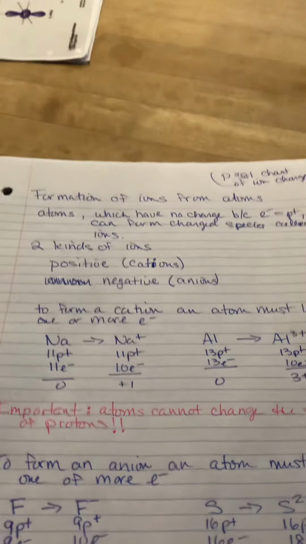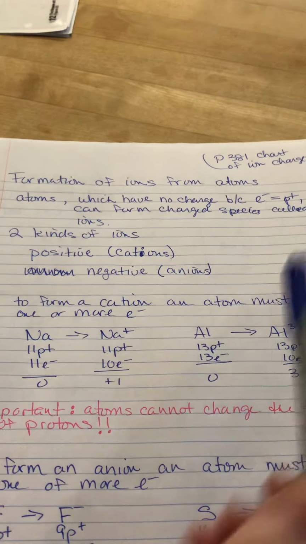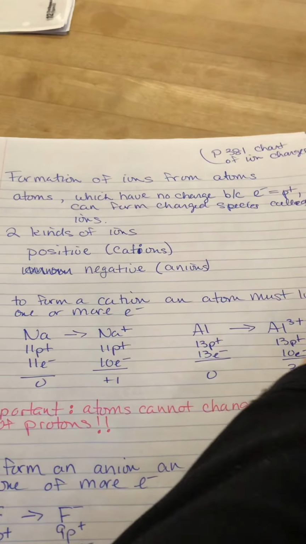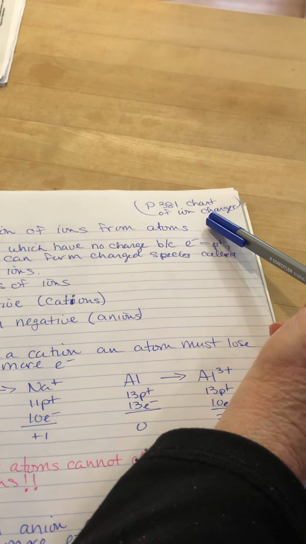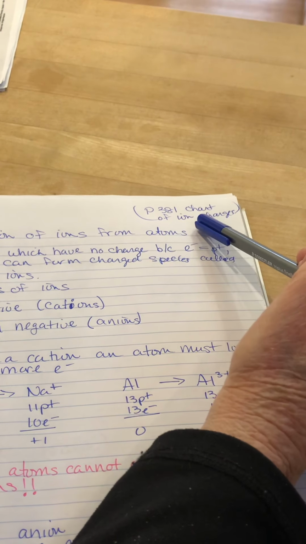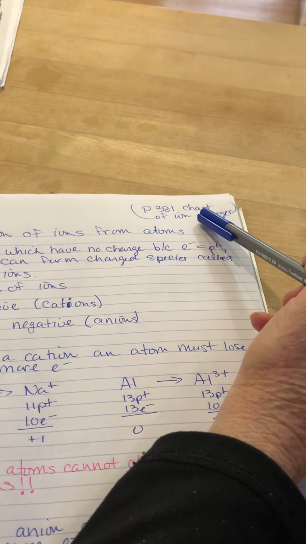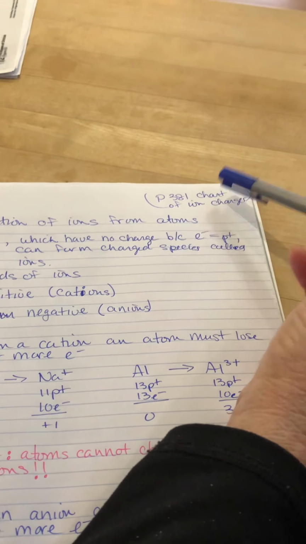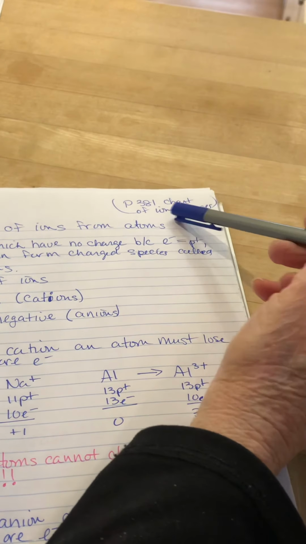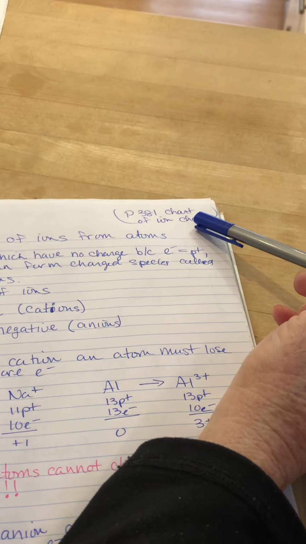So you guys have already seen a PowerPoint where you get a brief summary of how ions form. First of all, on page 381 of your book, there is a chart of ion charges, and I did put a very similar chart into chapter 14. Sorry, wrong class. I moved that periodic table with ion charges into the current chapter.